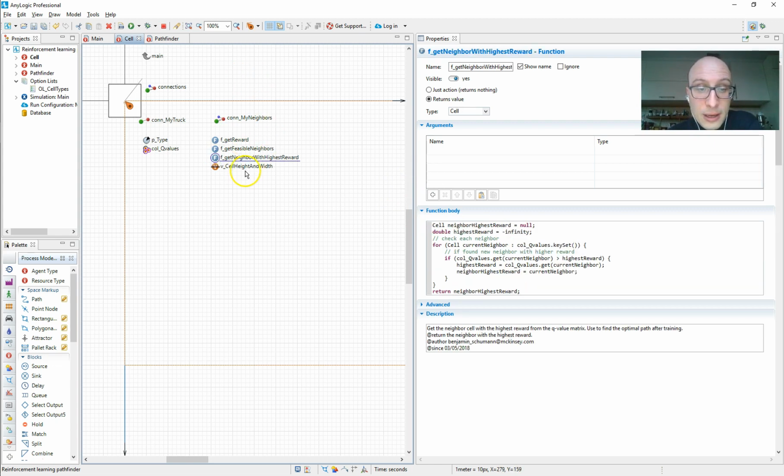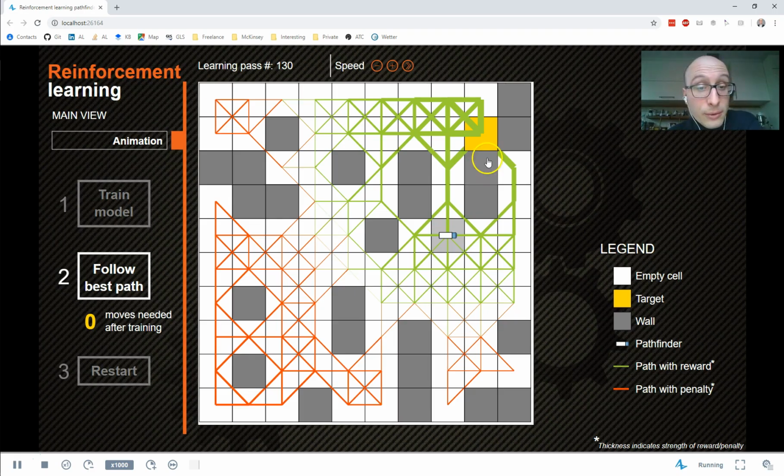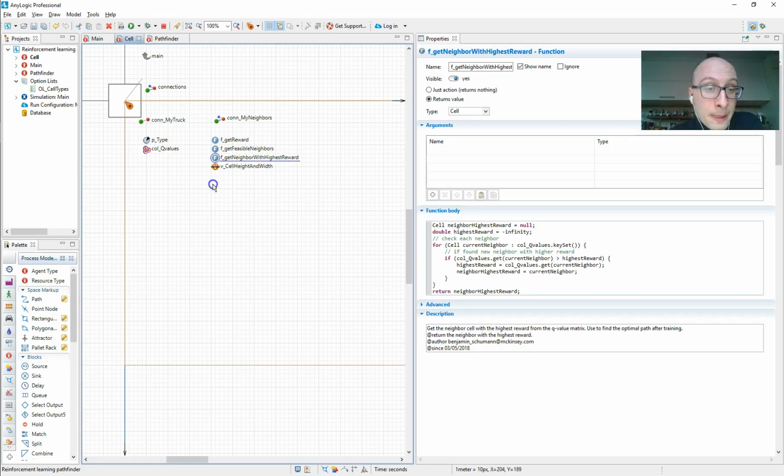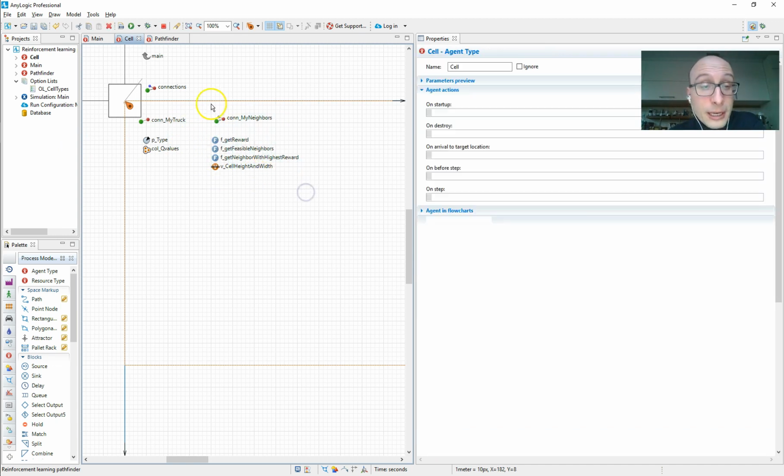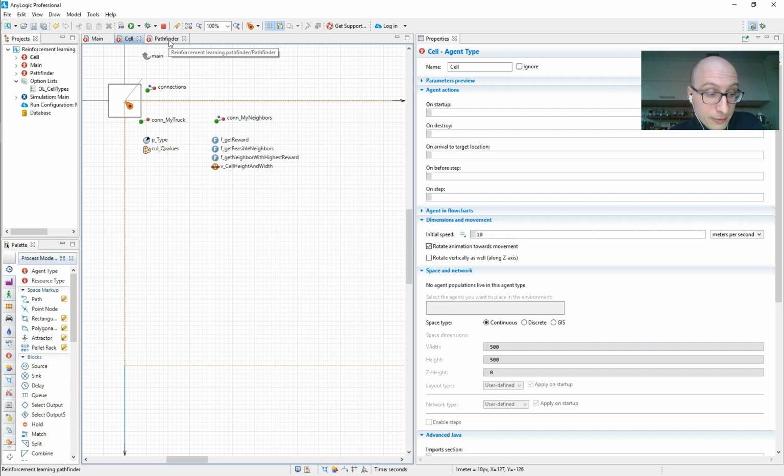And the last function is to get the cell around me that has the highest reward of going there. So it loops through all the feasible neighbors in the Q values collection and gets you the one that has the highest Q value. So practically that means, let's find a good example. If you're this cell, give me the cell with the highest reward. You can see there are like 4 green lines going out here, but the green line to the top cell is the thickest one. So it's going to return this cell as the cell with the highest reward. And again, we'll see in the next video how those functions actually come alive. I just want to go through the details in this video.